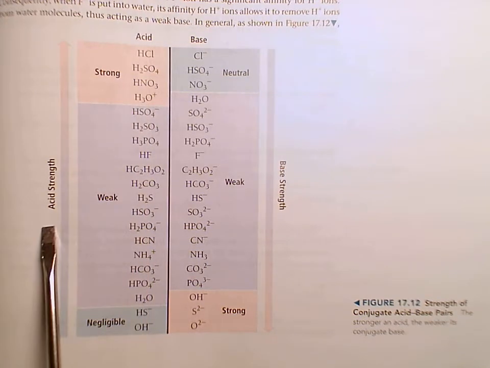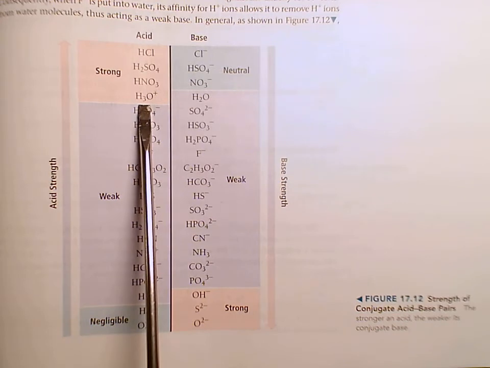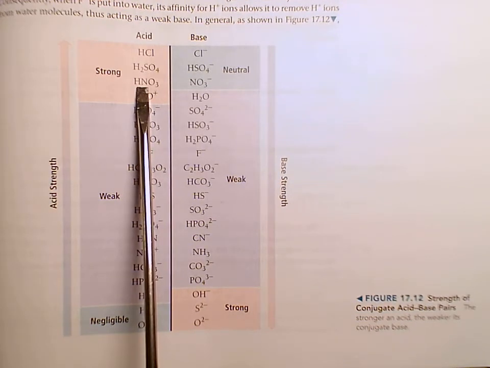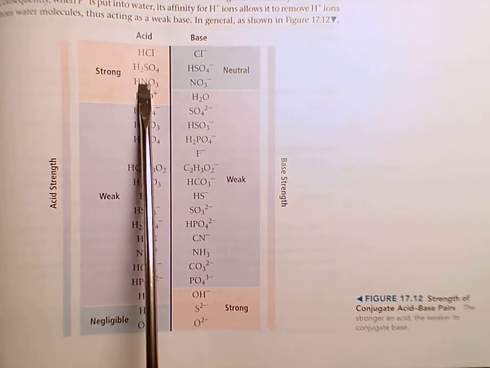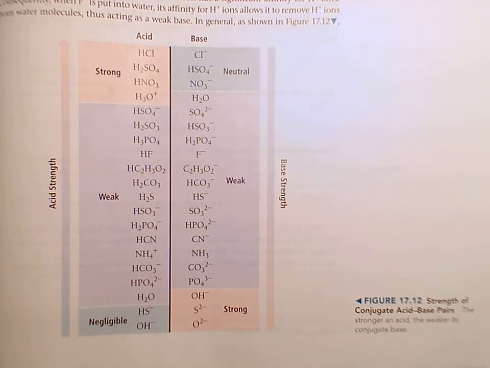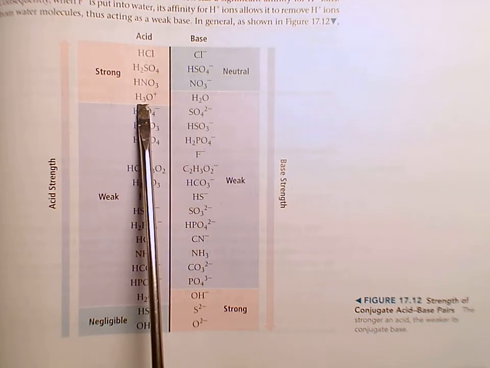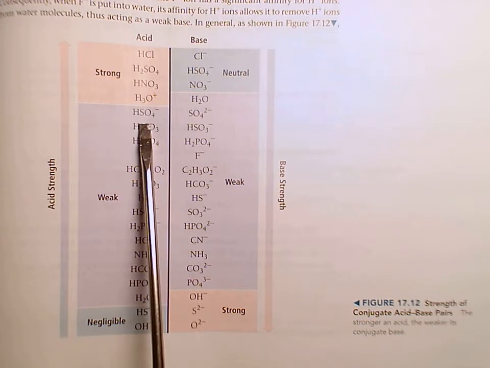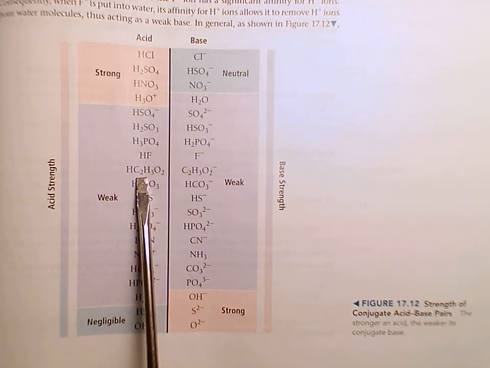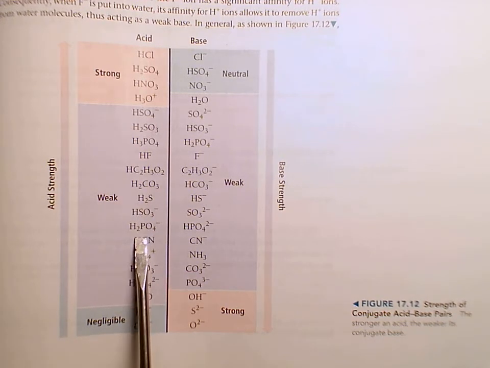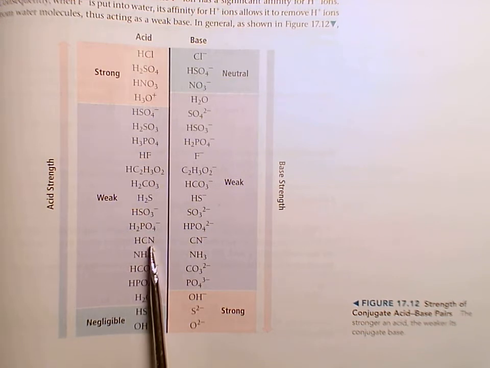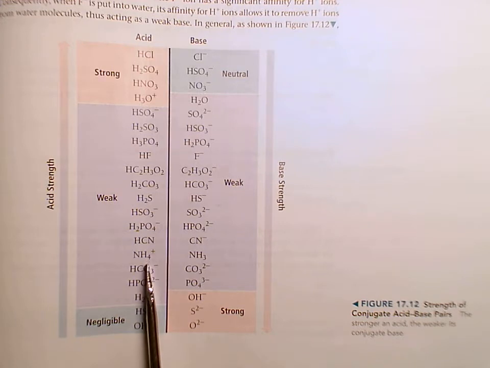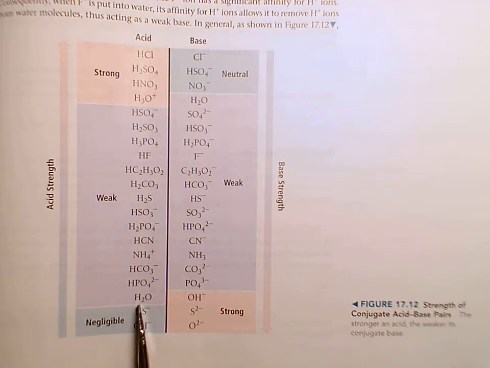But note, this is acid strength increasing, which tells us HNO3 is a stronger acid than H3O+. H2SO4 is stronger. HCl is stronger than these acids. All right. So these are our strong acids. As we go to weaker acids, we have HSO4 minus, HF, acetic acid right here. These acids are getting weaker as we go down the table. We note that HCN, a pretty darn weak acid, has a Ka on the order of 10 to the minus 10th. NH4+, these are weak acids here.